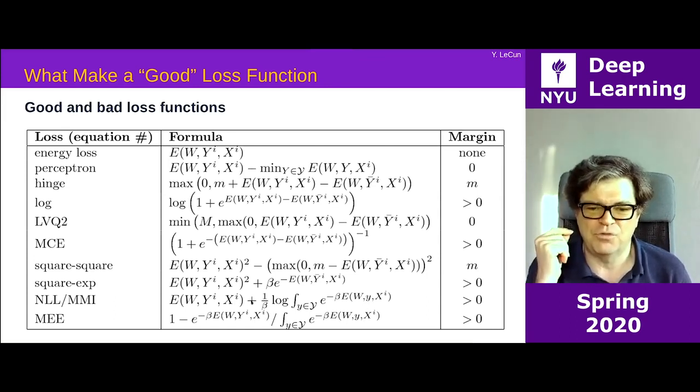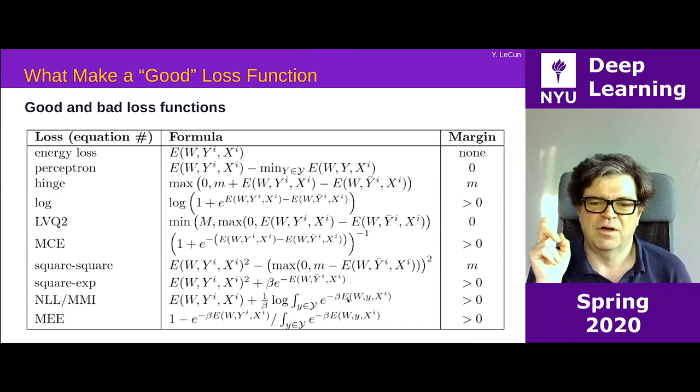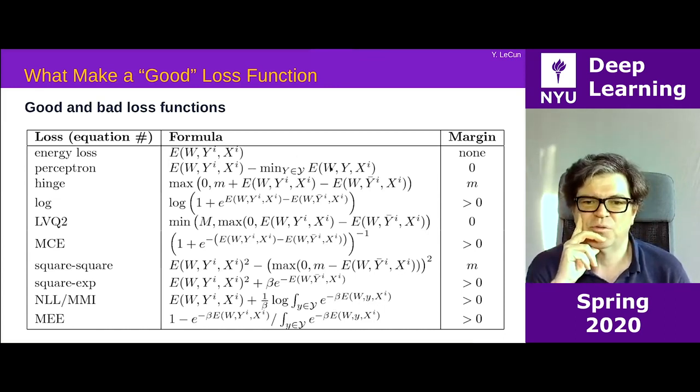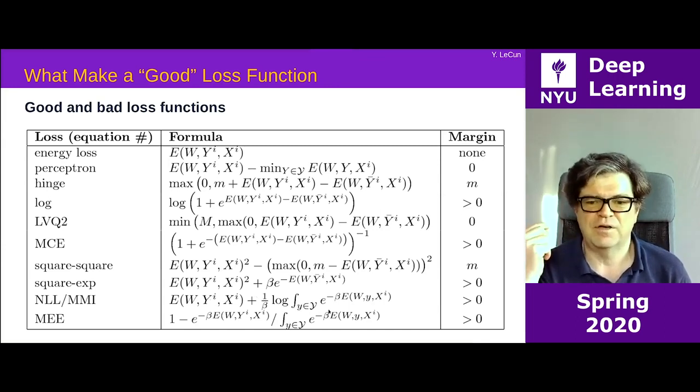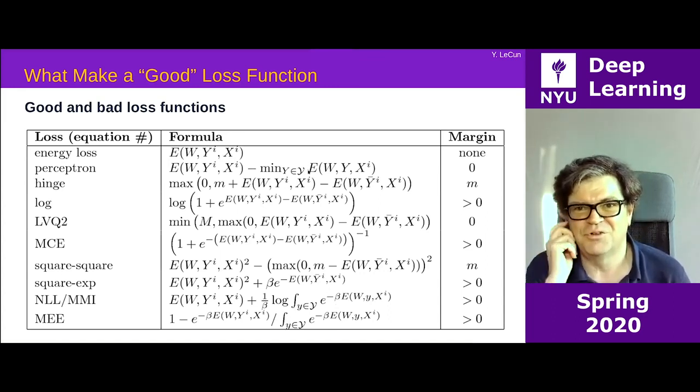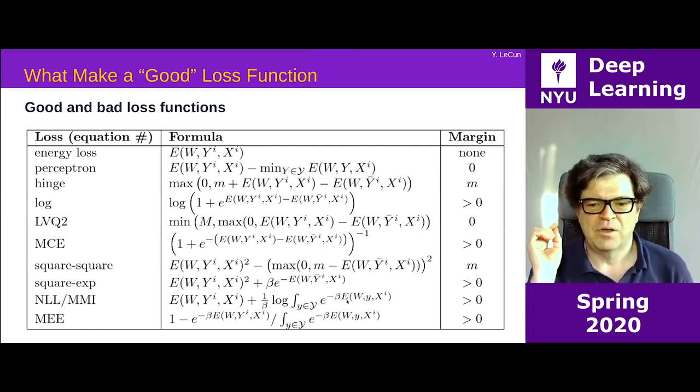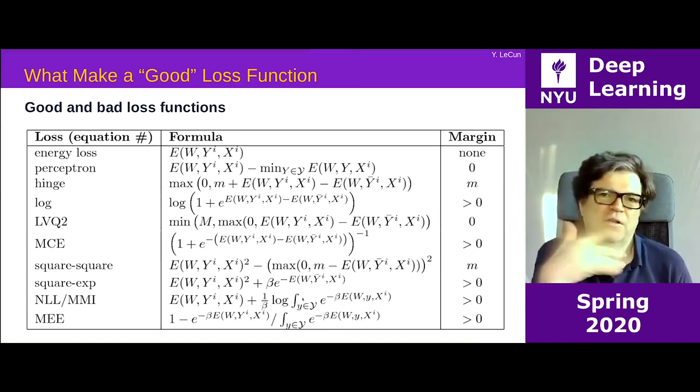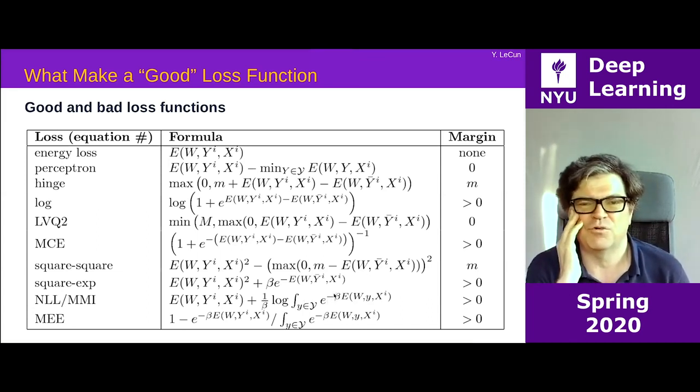So if you take the limit of this as beta goes to infinity, this 1/beta log sum converges to min over y of the energy of W, y, x_i. And that's exactly what the perceptron does, okay? So the perceptron is a zero temperature limit, or infinite beta limit, of negative log likelihood, indeed. But the margin is essentially infinite in this case, whereas the margin here is zero, okay? So there's a bit of a discontinuity here. Admittedly though, if you make beta very large here numerically, the importance of the terms for the various y's in this sum, other than the lowest energy term, will diminish. And so numerically, it may actually start behaving very much like the perceptron early on.